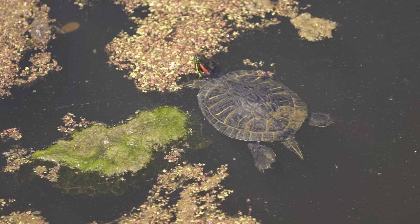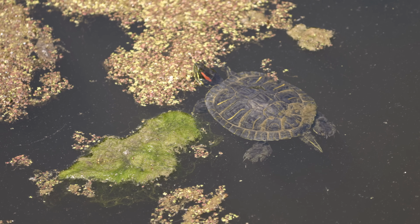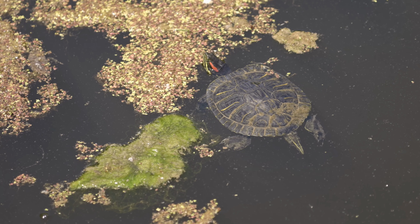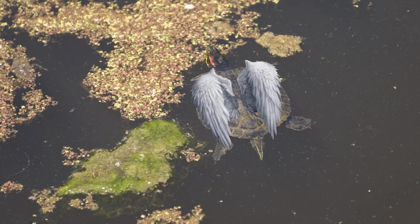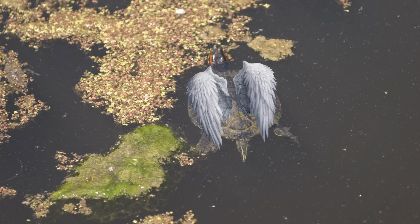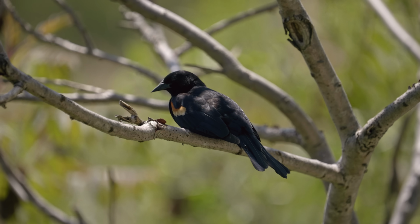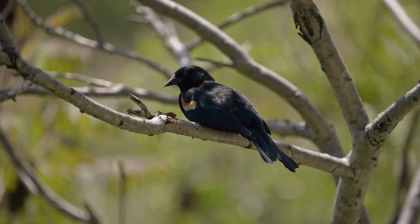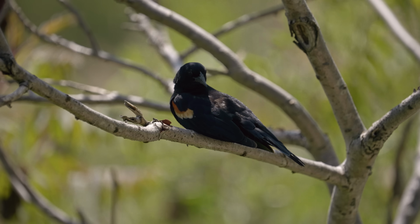Filming turtles in 120 frames per second, not the smartest decision I've ever made, but you do need to see the subtle movements. You didn't notice his wings flapping. That's how they fly underwater. And I'm happy to have done this. So it would be a nice little setup, Nikon Z8 with that lens. Cheaper than the Sony lens, slightly a couple hundred less. But you can have that used, so it's way cheaper until the Nikon lens becomes used.